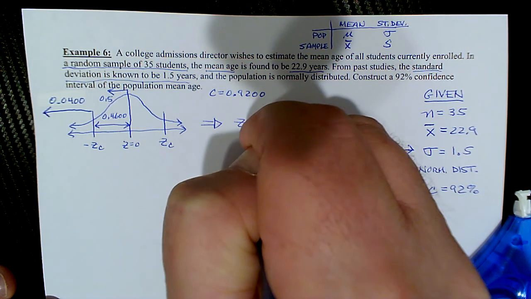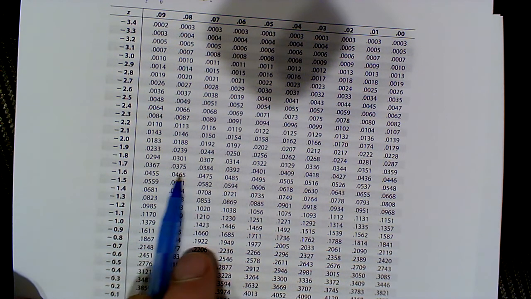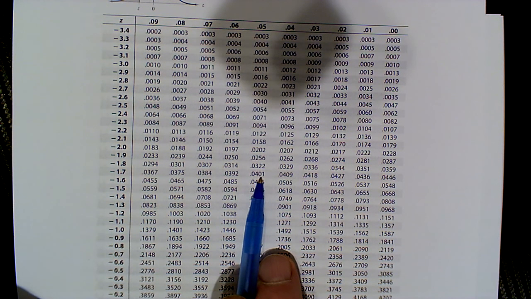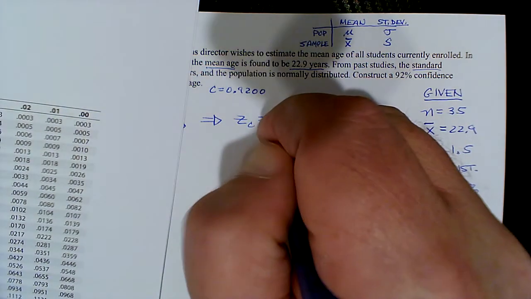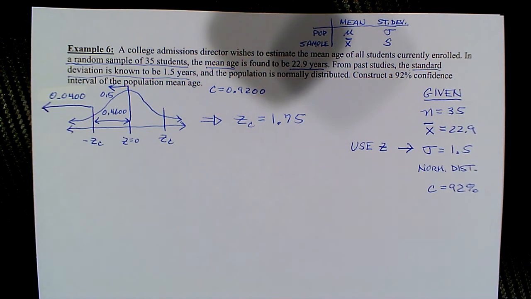So therefore, Z sub C is going to be, so we look up 0.0400 in the guts of the table. So 0.04, okay, it looks like it's closest to 0.0401. So remember, we take the closest one, unless it splits it in half, like we saw earlier. That looks like negative 1.75. But we'll always take Z sub C to be positive. You could say plus or minus, but the point is we're going to be calculating the margin of error and then subtracting it from the mean and adding it to the mean, so that takes care of the plus or minus.